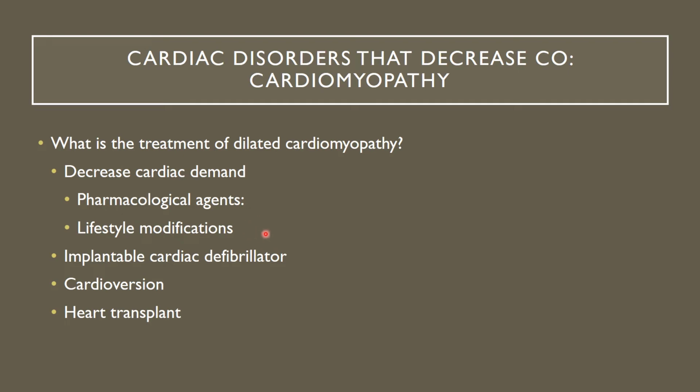Lifestyle modifications: stop smoking, decrease drinking, and eating healthy is always going to help. Getting some aerobic activity like walking. You may not actually be able to run or exercise fully, but some activity is better than nothing, unless that activity is going to further worsen the problem. We could use an implantable cardiac defibrillator.